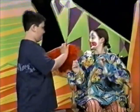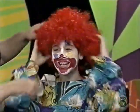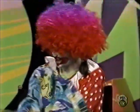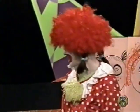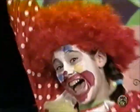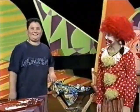Okay. I'm gonna help Kaleigh put on the red wig. Okay, there, you take off your smart now. Okay. With a red wig and a great costume, she's a clown. Wow, you look great, Kaleigh. Thanks, Buzz. Ta-da! Next up is the jack-o'-lantern face.